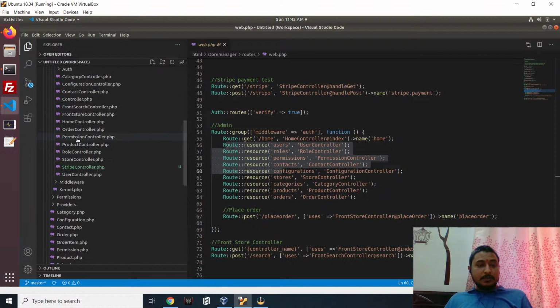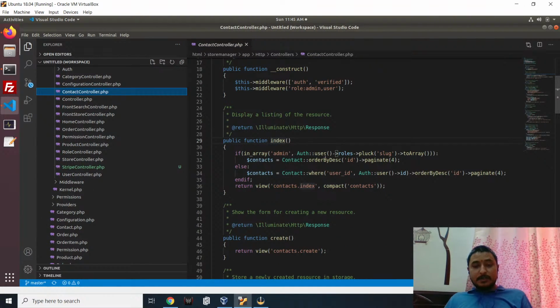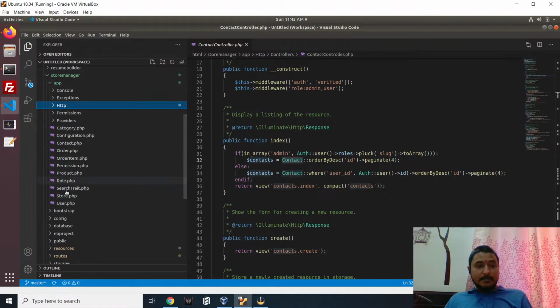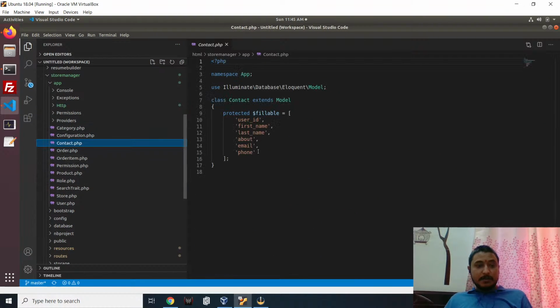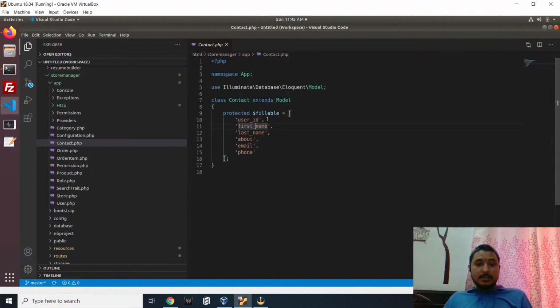So moving back to the controller file, ContactController. Inside this, you see we are checking if the authenticated user role is admin. Then from the Contact model. The model is inside the app directory, you see the model file here. Laravel models are nothing much. This is extending the Model class, and we are just defining what fields the model expects whenever we submit or add a request.